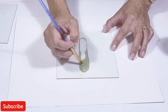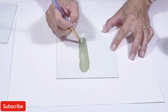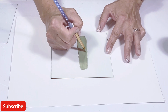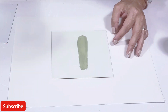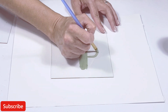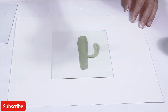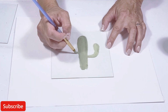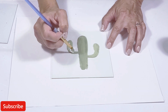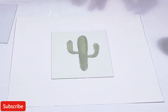Now, I'm taking some moss chalk paint, and it doesn't have to be perfect. I'm just kind of using my imagination, and I'm creating the 2 little arms, and I am staggering the arms to where one is slightly higher than the other one. And I will come back and give that a second coat once it's completely dried.